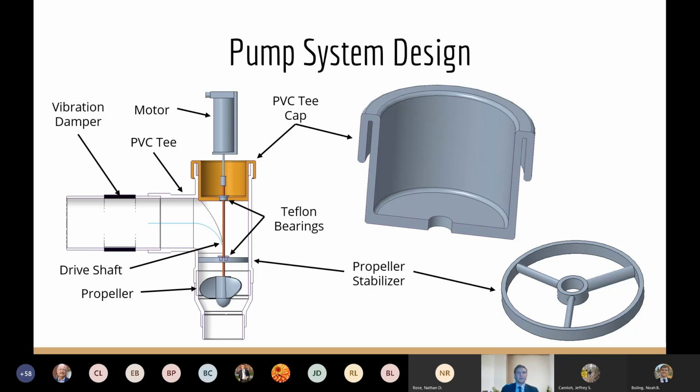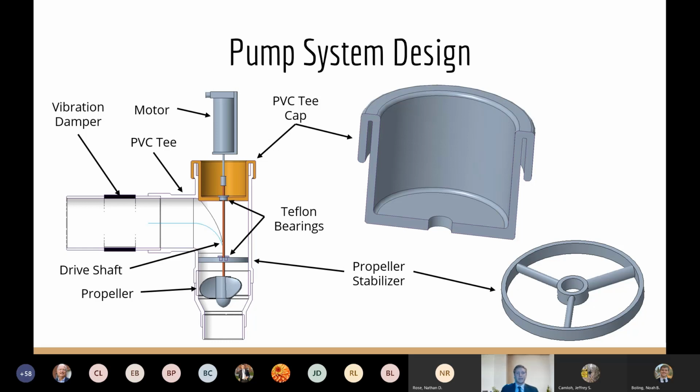Finally, I would like to talk about vibrations. In order to prevent any vibrations from reaching the test section and disturbing research, we did 2 things. First, we added rubber sleeves in between the motor and the test section, which would attach to the PVC. This addition should dampen the vibrations coming from the motor. Second, we added a completely separate support so that vibrations could not travel through the supports into the test section.